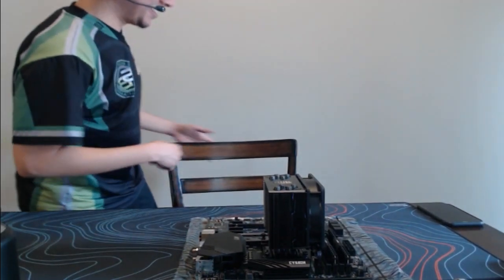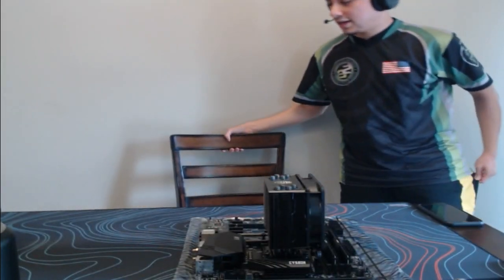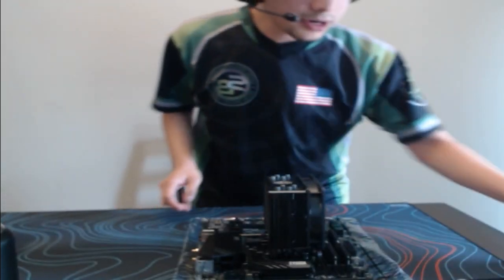All right, let me go ahead and move my chair here so that way we can get this case going. Like I said, we are doing the H510 case.